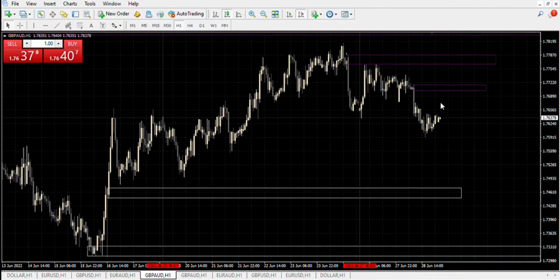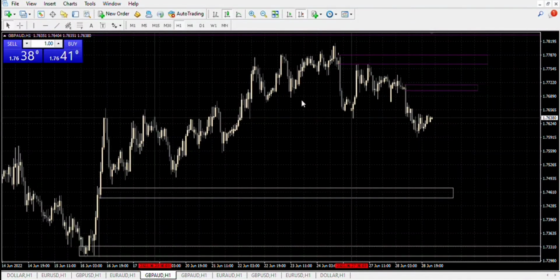So therefore, like for example here, when price tapped in here the first time from previous week, it came up, tapped into here, then it came down. So this is one of them high probability setups right here. So the fact that this happened like this, right? How you do it is like I tell you, go to the hour, the 1 hour time frame. I see that this is a point of interest. Let's say price was in this area. So as it is in your point of interest, you can either go ahead and put a limit order.